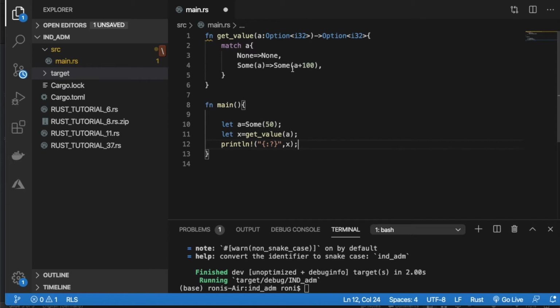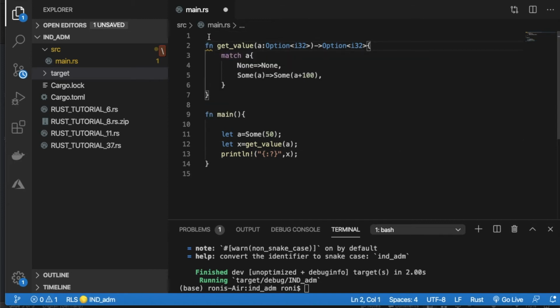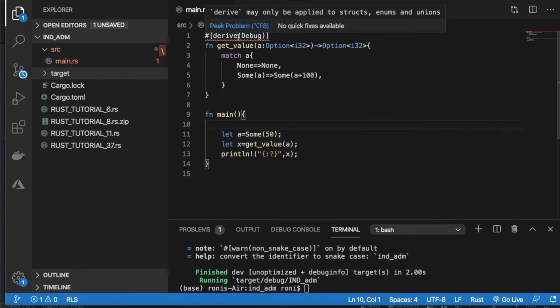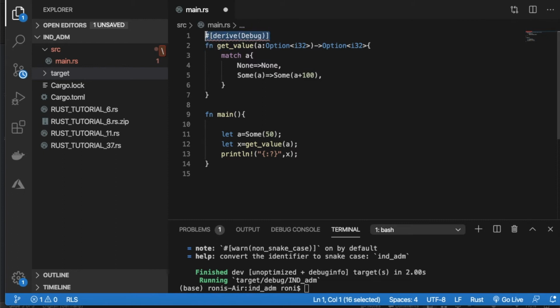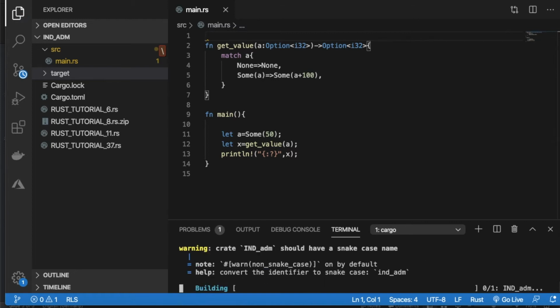Because x is having this Some 150, but I think I need to use this thing, so derive Debug. Okay, what is happening? Derive only applies to a struct. So I think it is not required, but I thought it would work. Let me check. If it is not working, then we'll do it.